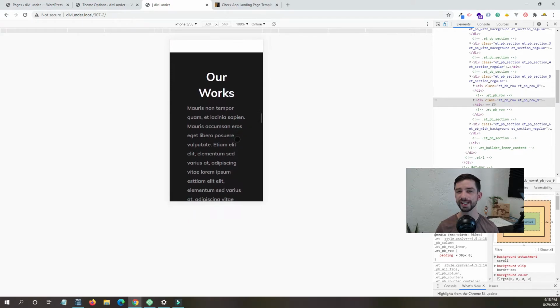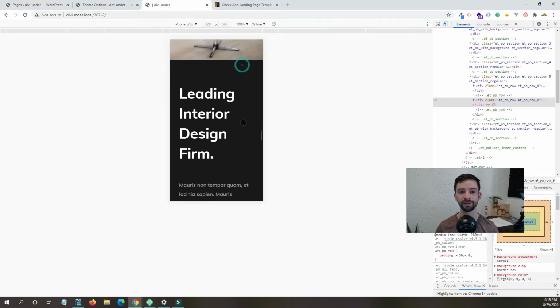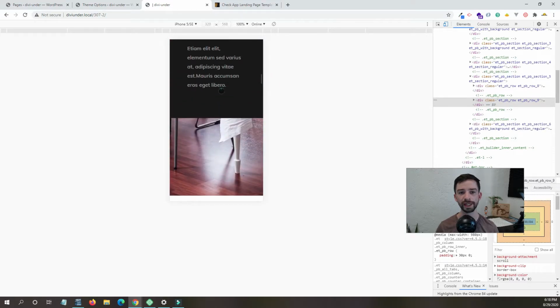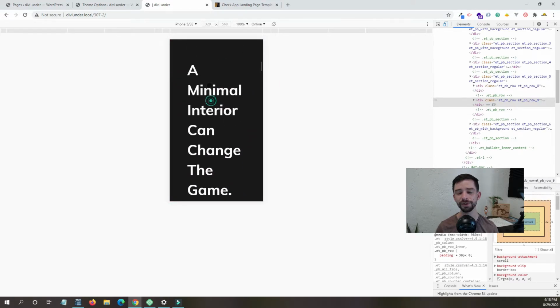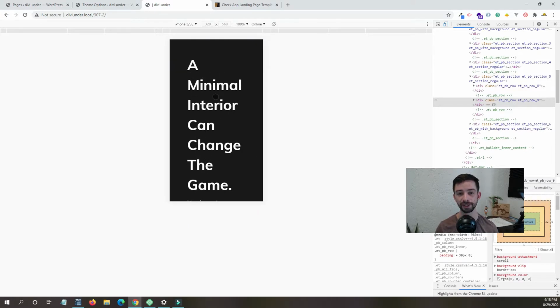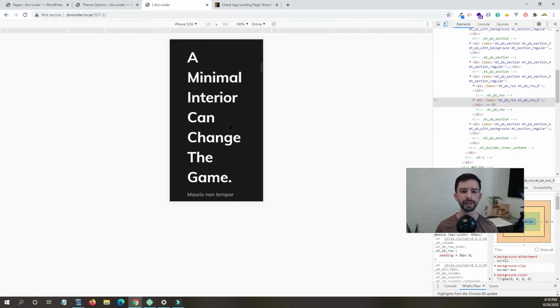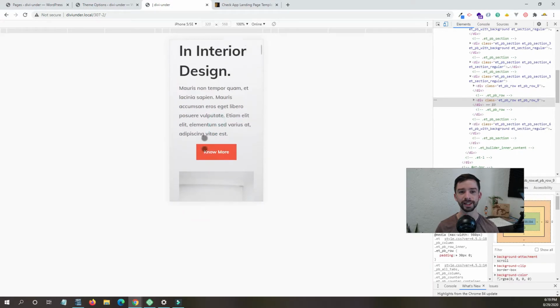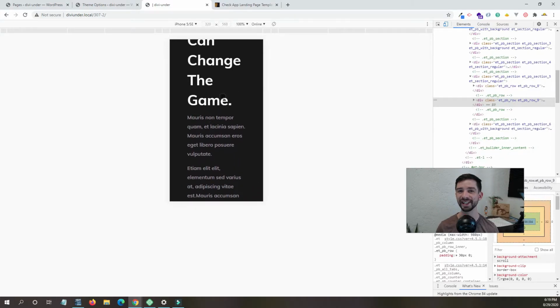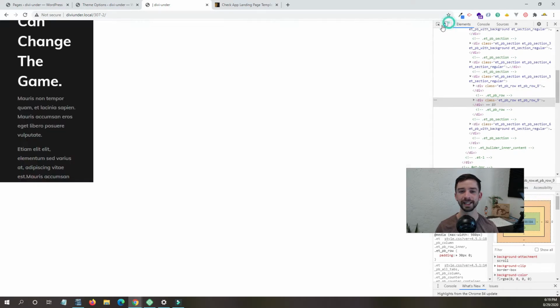But there are two things I see that I almost always change in every Divi layout. The fact that these headings are so big, it doesn't look too bad on those. But like, I do not like this here personally. So I want this text right here to be a little bit smaller on mobile. The other thing is that there's a lot of padding on the left and the right, you might notice, even up here. But definitely, if we look down here, that's just a lot of padding on the left and the right. And so I generally, for mobile devices, want a little bit less padding on the sides.